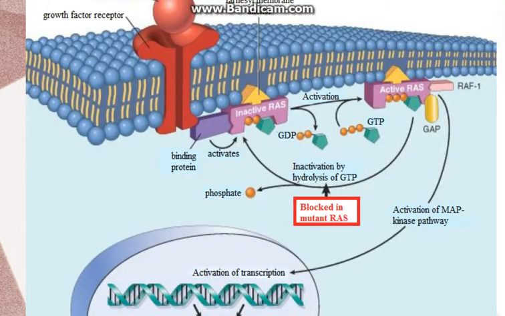This is the second part of the video. In the first part we were discussing the oncogenes, and we discussed the oncogenes at the level of growth factor receptor. Then we discussed the signal transducing proteins, and now we'll discuss the nuclear transcription genes playing a role as an oncogene, and the further cell cycle.